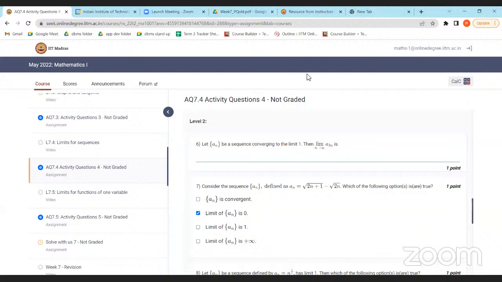Sir, if a_n is converted into a_3n, then will it not become 3? No. If it is 3 times a_n, then it will become 3, right? It is not 3 times a_n. It is not a constant, right? It's an observation in the sequence. So it tends to 1 only, right? It will be 1, sir. Sir, can you solve it, not just explain?